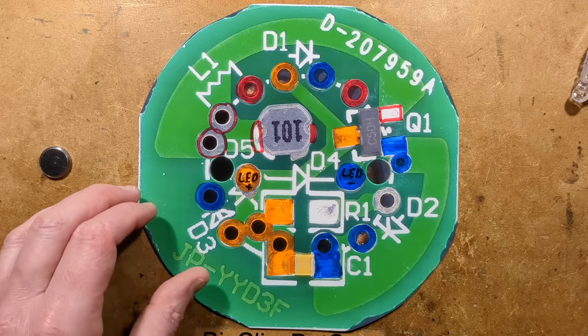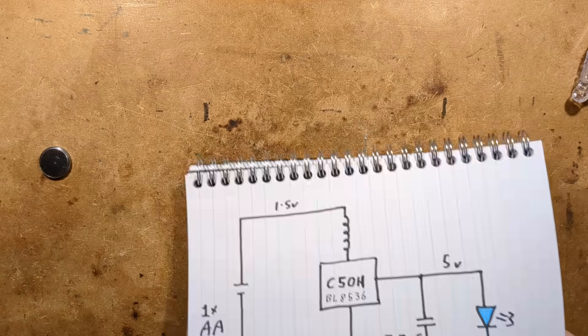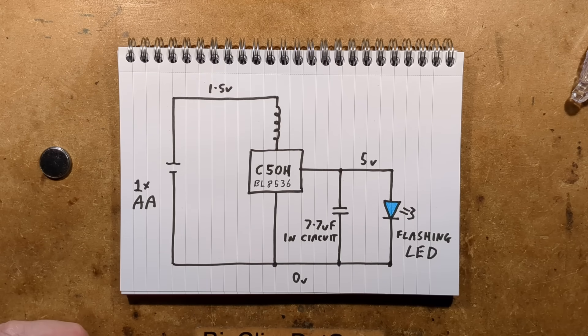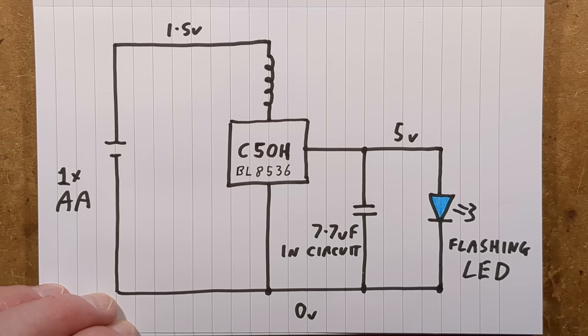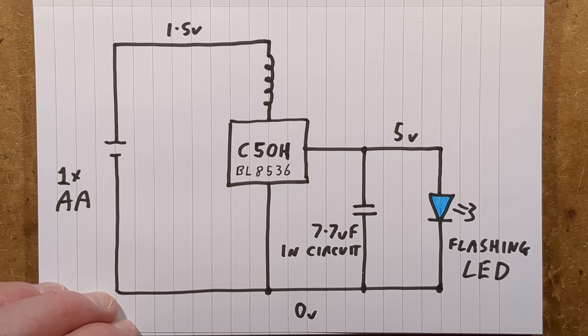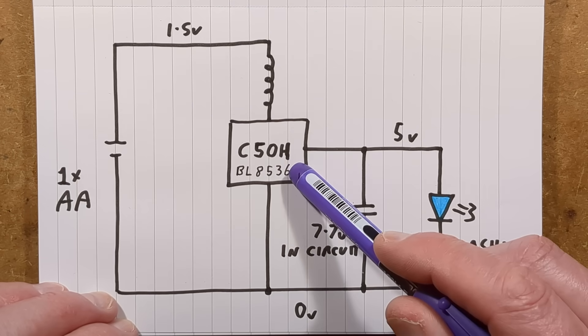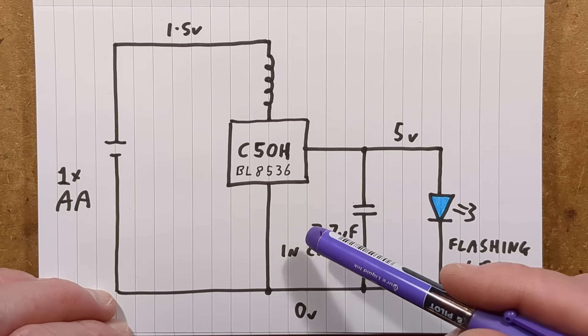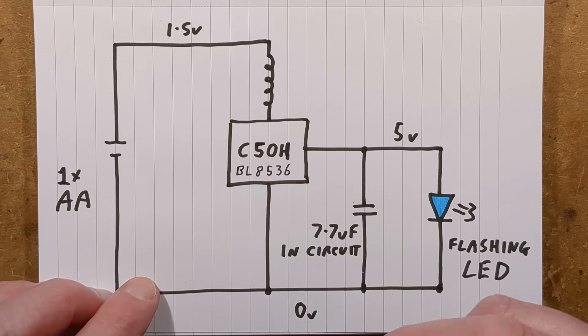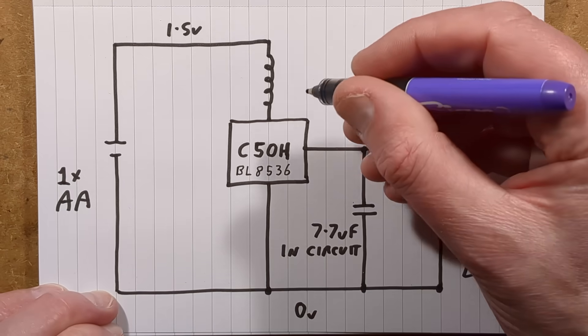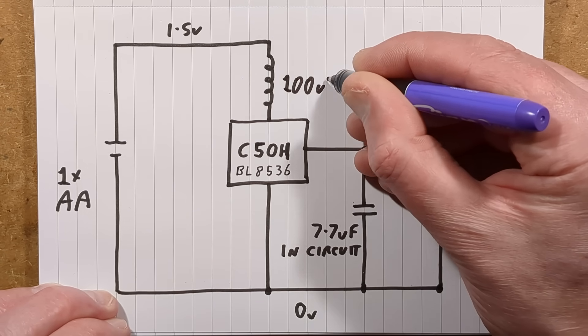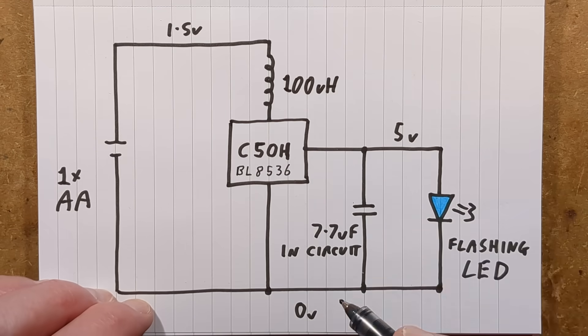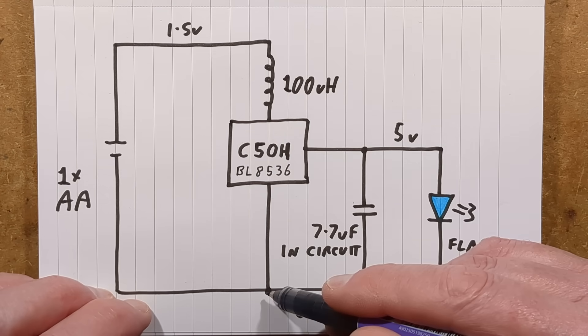Let me show you the schematic. It's not a complicated schematic. I shall just zoom in on this a little bit. One moment. It is zoomed. Now, the chip is marked C50H. Is that just a code? The nearest standard one I could find was BL8536, which is a pin-compatible one. So there's the AA cell, and it goes straight to the inductor, which is 100 microhenry. That then goes to the unit, which then effectively powers itself via the inductor to actually run, then pulses that inductor down to the 0 volt rail.